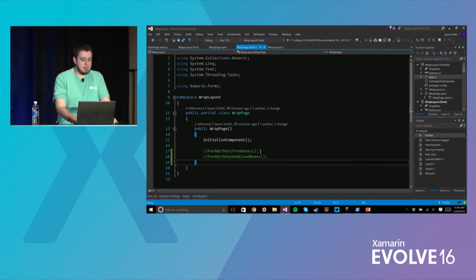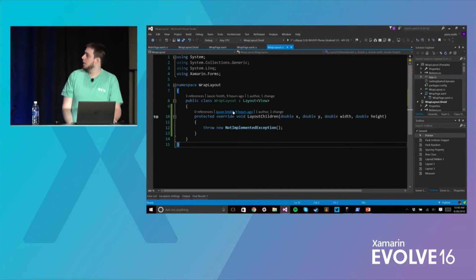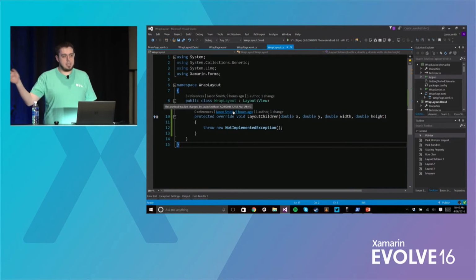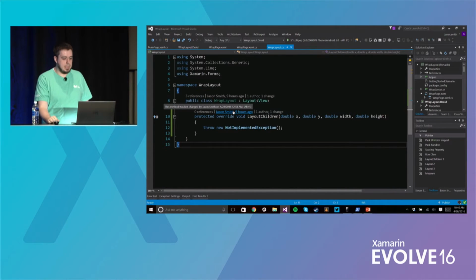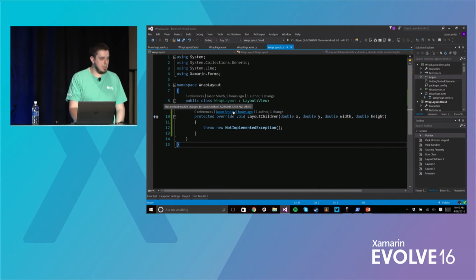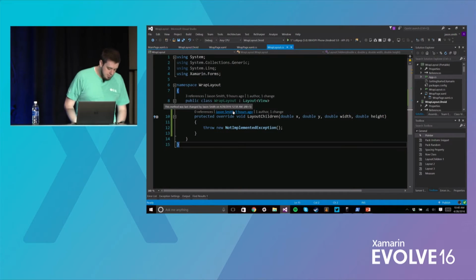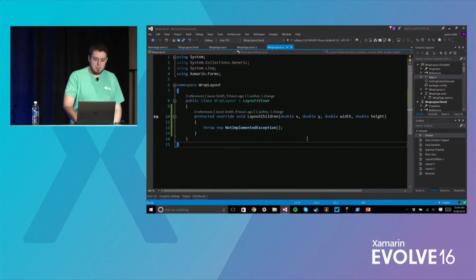And we can see that we don't have anything being packed into this layout yet. So let's quickly look at what our layout looks like. This is the default layout. You are required to implement layout children. It is an abstract method, so when we generate our subclass here, my IDE handily filled in that method with a not implemented exception, just to make doubly sure that nothing runs. So let's go ahead and get that spacing implementation.